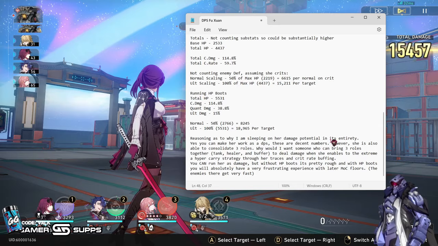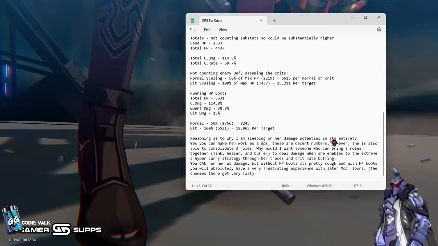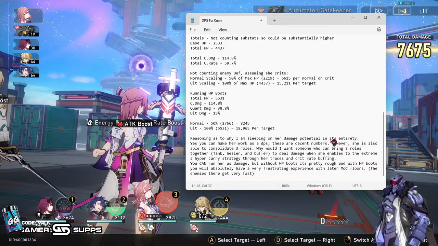Not running HP boots is scary to me because I do believe that you could very easily get abused in MOC, later MOC stages. If you don't care about MOC, then by all means, full send of damage. Keep in mind, I'm not telling you how to build your character. I'm just showing you guys how this works, showing you the math. You decide for yourself. It's your account.